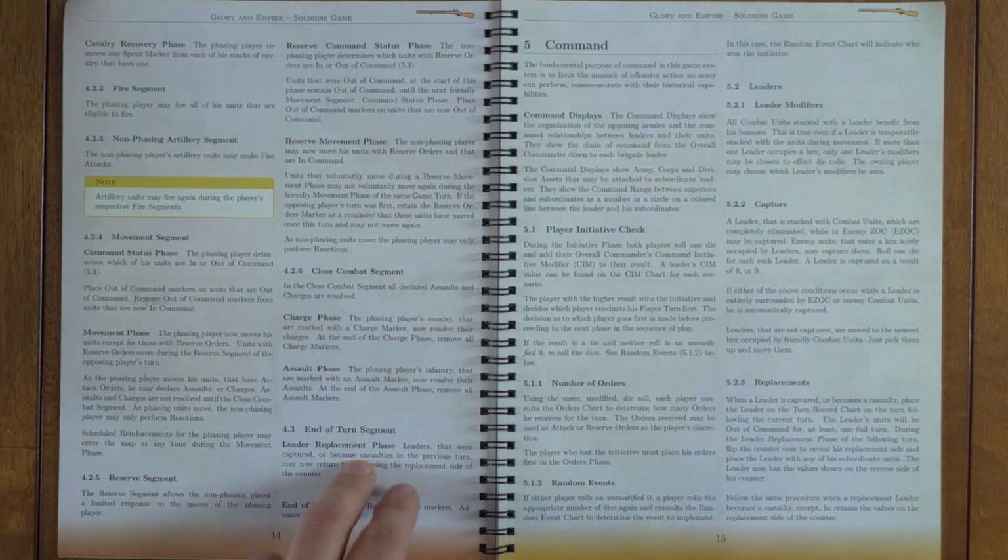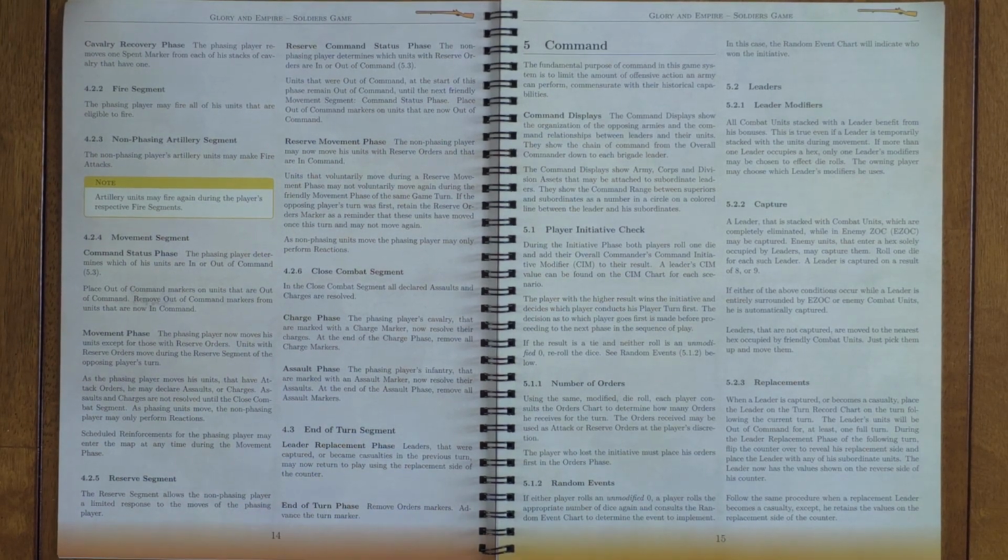End of turn segment, leader replacement. So leaders that were captured or became casualties may now return to play using the replacement side of the counter. End of turn, you remove orders markers, advance the turn marker.